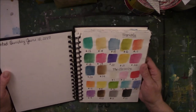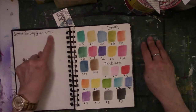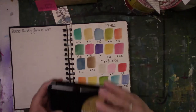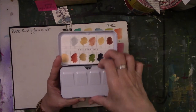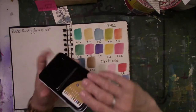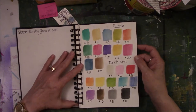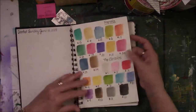It says this was started on Sunday, June the 18th, 2017. I think I'm pretty good at putting dates in stuff, except for when it really counts. I got four of these — the Primas. I think I've shown these in another video. Watercolor sets — I think there's five sets, maybe more. I've only seen five and I've got four. I was swatching them to show the colors here in the journal. It was fun. There's all four of them right there between the front and the back, and yes, these pages are glued together.